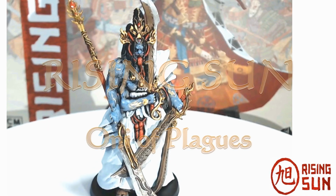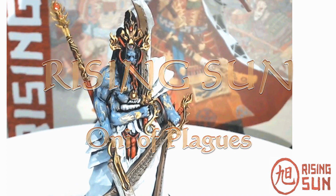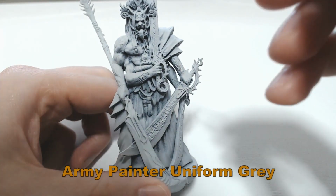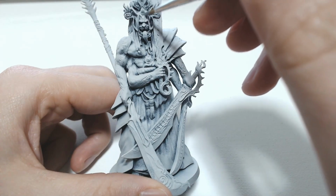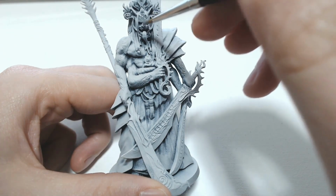Hello, we're going to be painting the Oni of Plagues from the Rising Sun board game. First up is the basing of the skin tones. We're going to be using Army Painter Uniform Gray and moving on to Army Painter Wolf Gray.